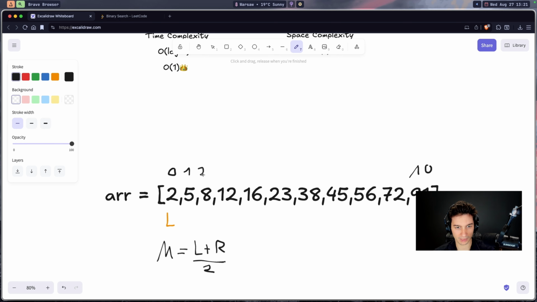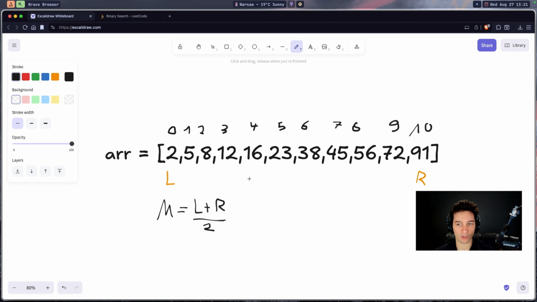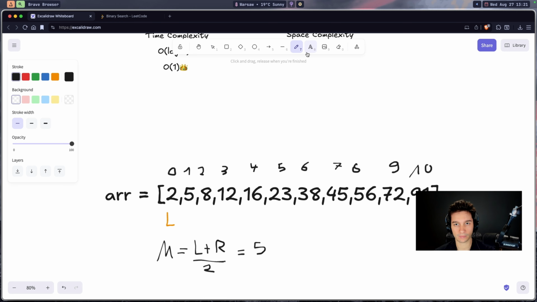So maybe for simplicity, I will also type the indexes here, so we don't have to calculate it every time. Basically, our midpoint now is 0 plus 10 divided by 2, so it's 5. Now our midpoint is at 5.